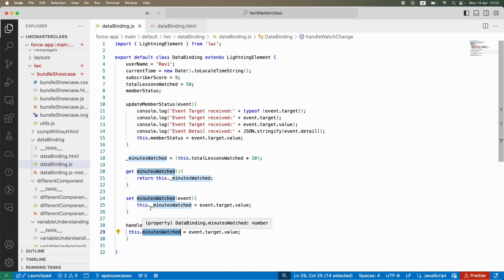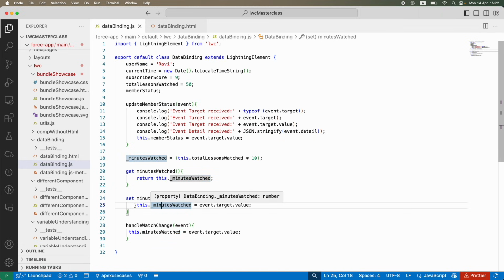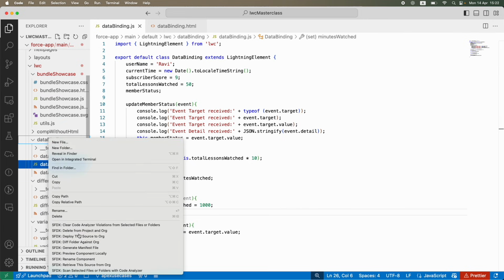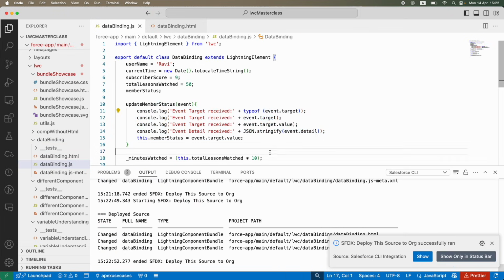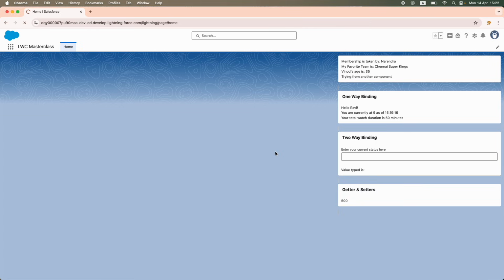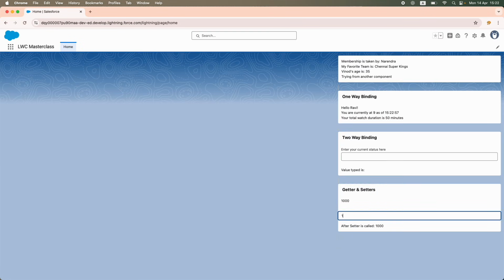So when I do this, the setter is going to be called and the setter is going to map the value. If you want to see a very good example, I'll not do anything. I'll just take a hard code value and it should print 1000. Whatever be the case, it will print the value as 1000. Let's give it a try. Let's say deploy. Right? Let's go back. Let's refresh. And I'm going to just say, see, whatever I put, the value is going to be 1000.